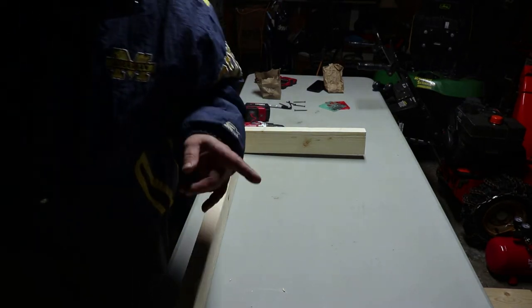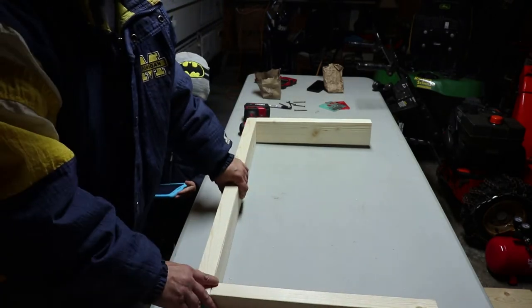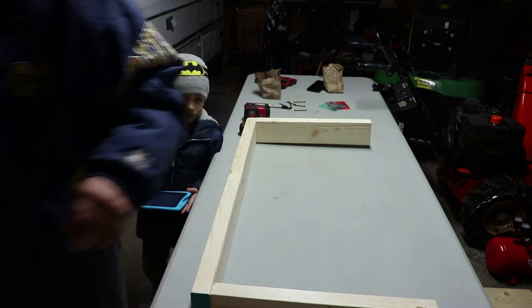So now my next step is I want to get all the tubes in here, and then I just start building right over the tubes.